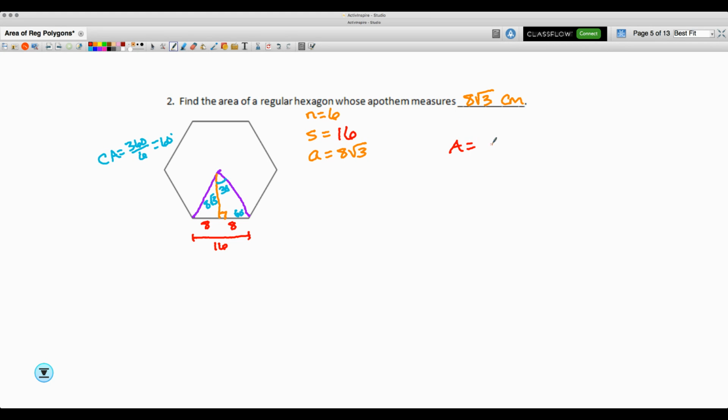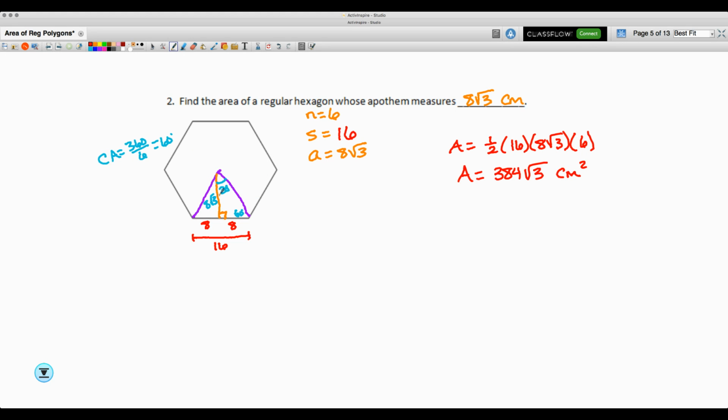So then you just multiply those together. 1/2 apothem times side times n, and of course the order doesn't matter, but I just usually put them in that order. 1/2 times 16 times 8 times square root of 3 times 6. So when you go to put this in your calculator, since we're leaving it in simplest radical form, remember the rule for multiplying with radicals is to multiply the coefficients. So don't put the square root of 3 in your calculator. Multiply 1/2 times 16 times 8 times 6, and hopefully I've multiplied correctly, and we get 384 square root of 3 centimeters squared. So that would be the area of the whole hexagon.